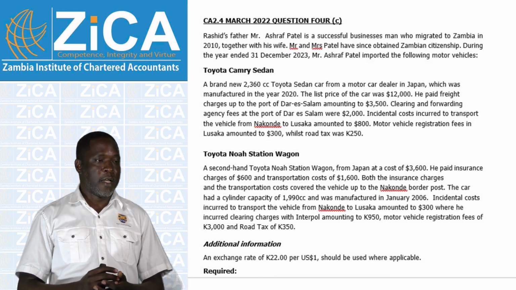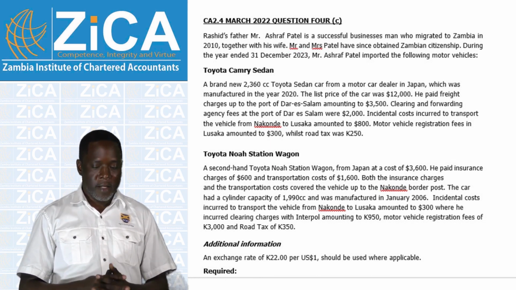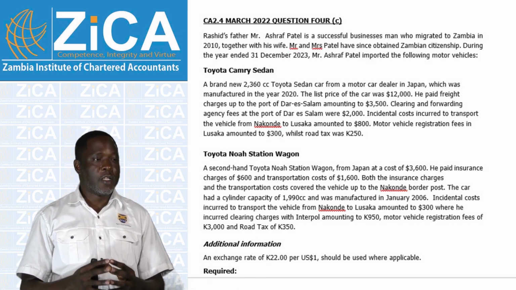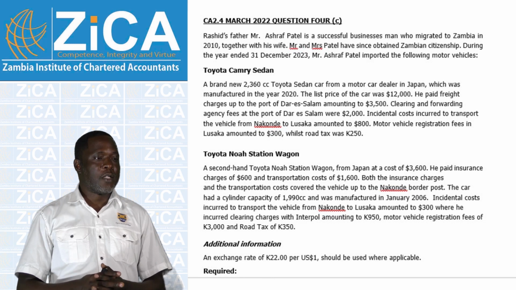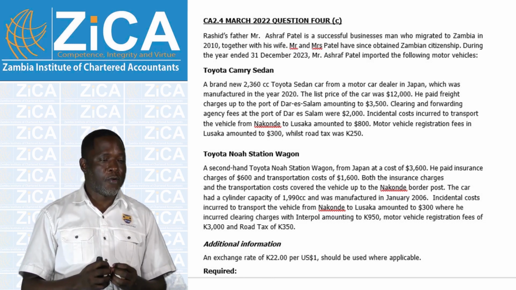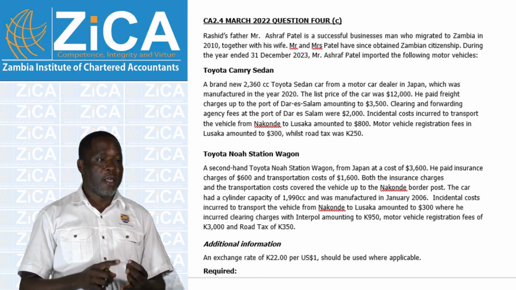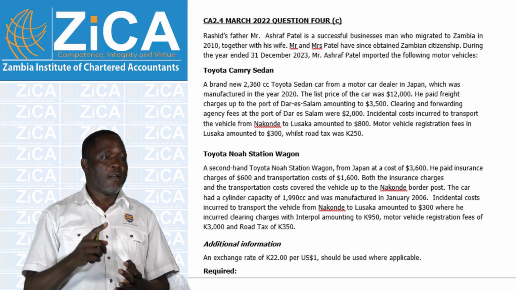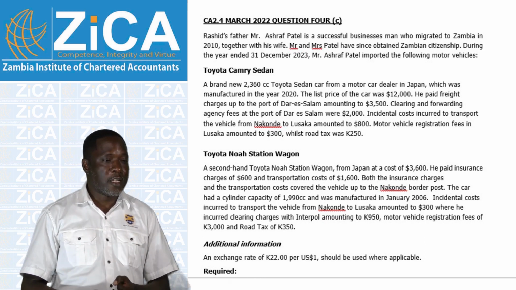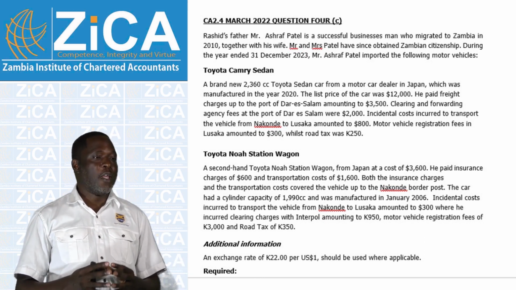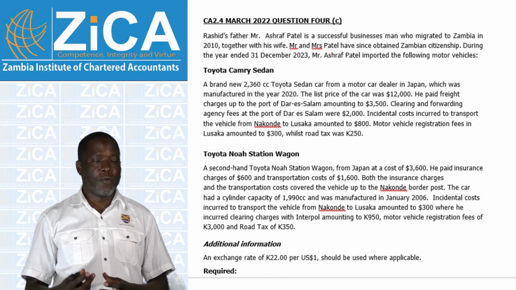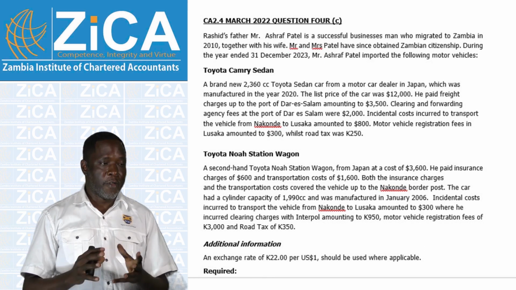And we mentioned that to determine the VDP for the purposes of computing customs duty, you only include the costs incurred on that motor vehicle up to the point of entry into Zambia. That is, the purchase price of the motor vehicle, any insurance charges, freight charges or transportation charges up to the point of entry into Zambia. Any costs incurred within Zambia are not included in the determination of the VDP.